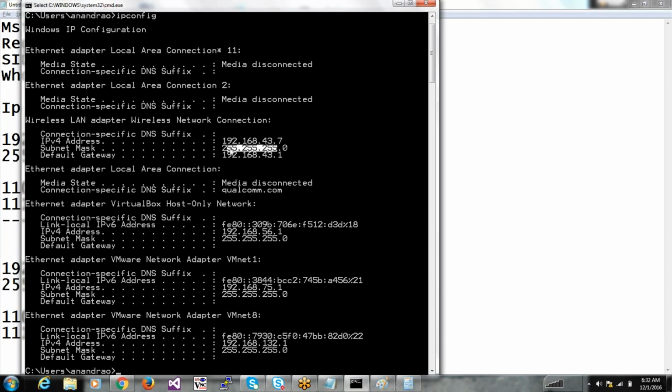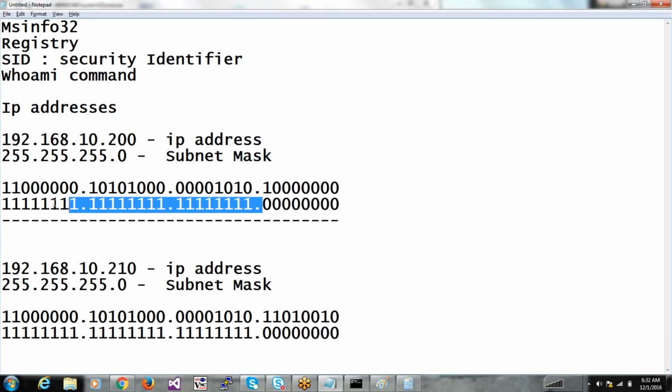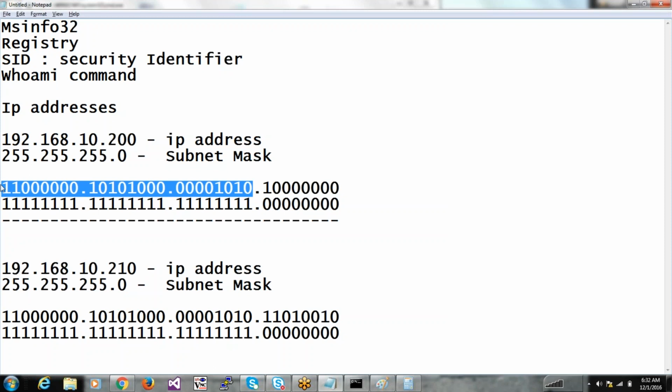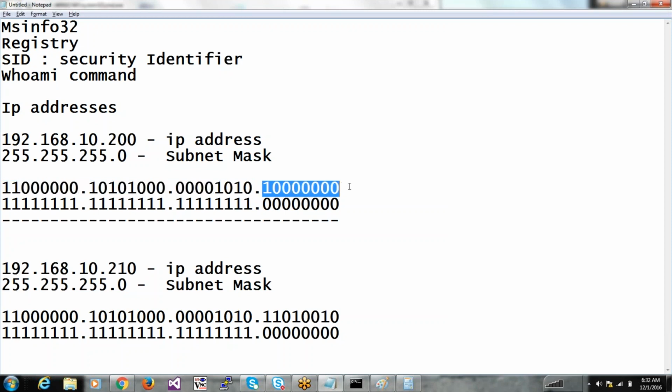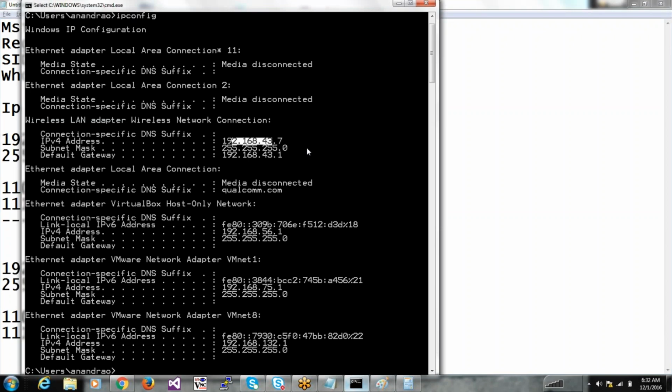Because when I say 255.255.255 is there, that means I cannot modify this. When I have all ones as subnet mask, my upper component I can never change. Only this part is something I can change. You can try the ipconfig command on your computer and see what you got.